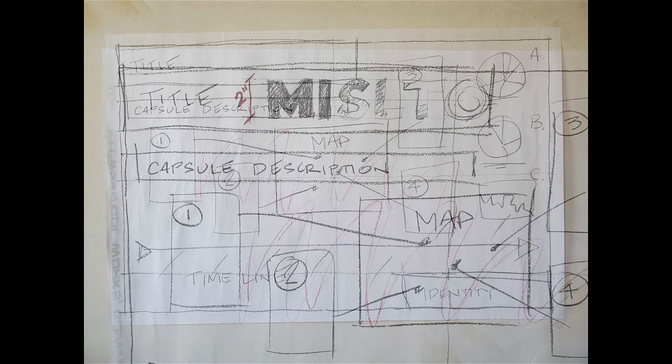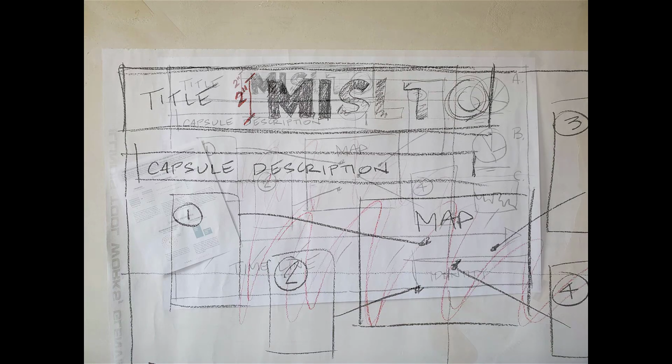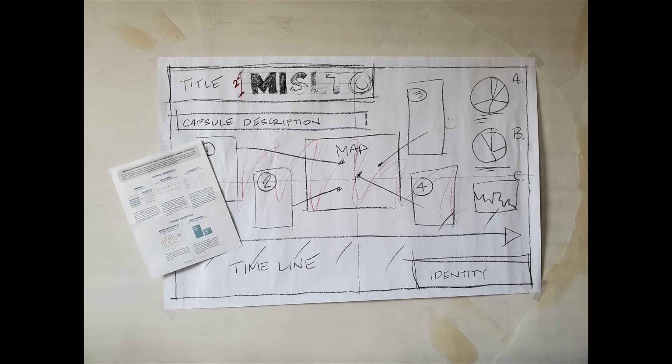So I'm just going to lay out a little piece of a title at 2 inches. Is that big? It's certainly huge. If you're using Microsoft Word, you would never go with a 2-inch font. But for a poster, it's not excessive. It's very big and bold, but it's not really excessive. So I can put this on the wall. I can step back and I can start to see what 2-inch text looks like from halfway across the room.